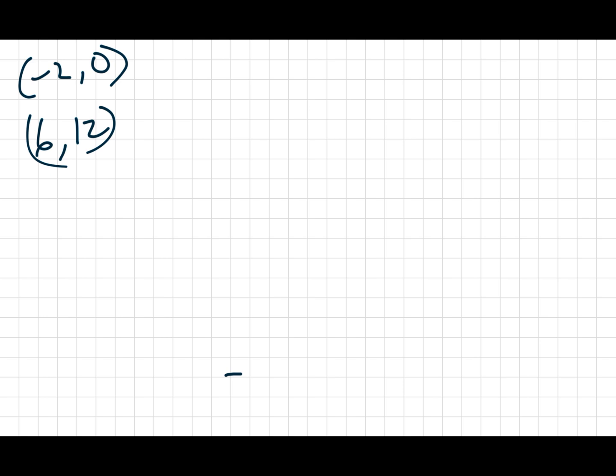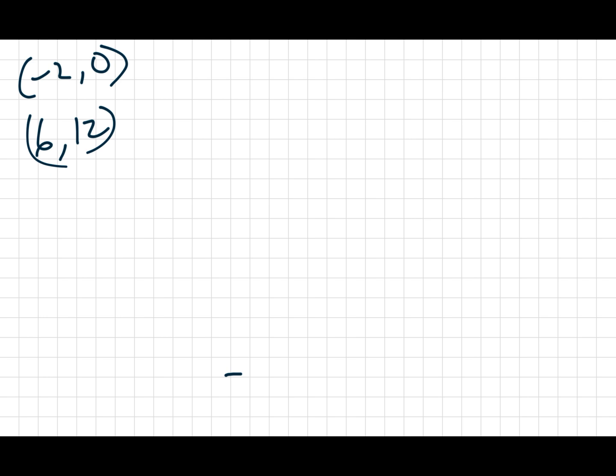Now, we can see what the midpoint's going to be, but we're going to pretend we don't know what it is because you do not have to graph these. You should be able to find these answers without graphing them. I'm just graphing them to give you the correct visual. Okay, so we have the slope of that line.